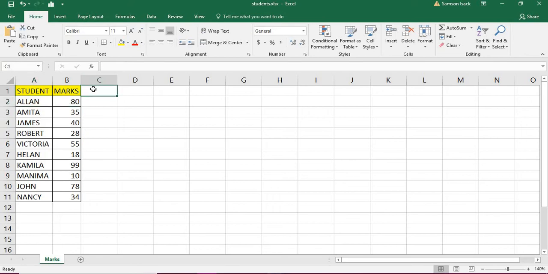Okay, so what I'm going to do is introduce a column to find whether the student is pass or fail in a particular subject. If a student scores 35 marks or more, he or she is pass, and if the student is not scoring at least 35 marks, or less than 35 marks, that means he or she is failed in that particular subject. Okay, now I am introducing a column, pass or fail.